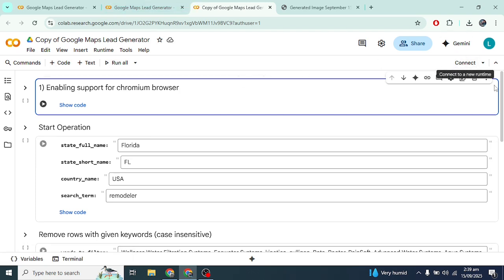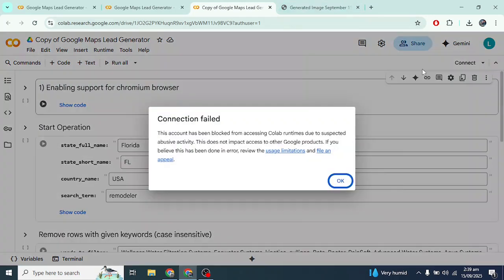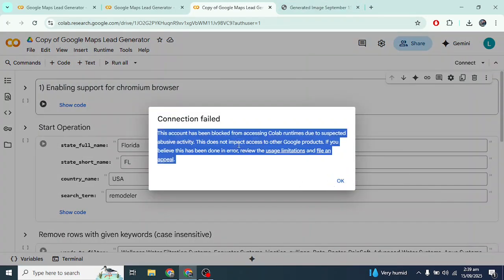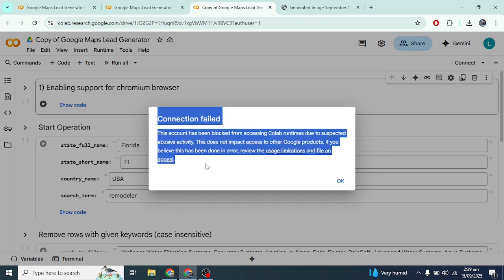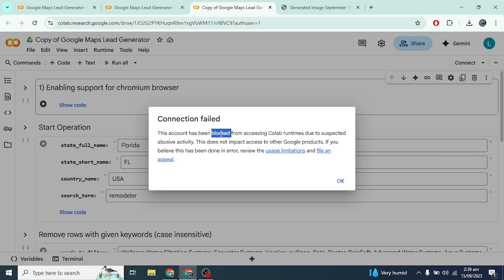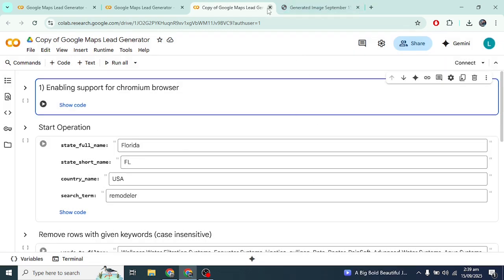I will not use this Google account because it's banned due to some of the scraping activities I was doing earlier. So make sure that if you are doing it, you are using a Google account that you can afford to burn. Use a burner Google account. Okay. And if your account gets suspended or blocked, then it's not my fault. I already warned you.